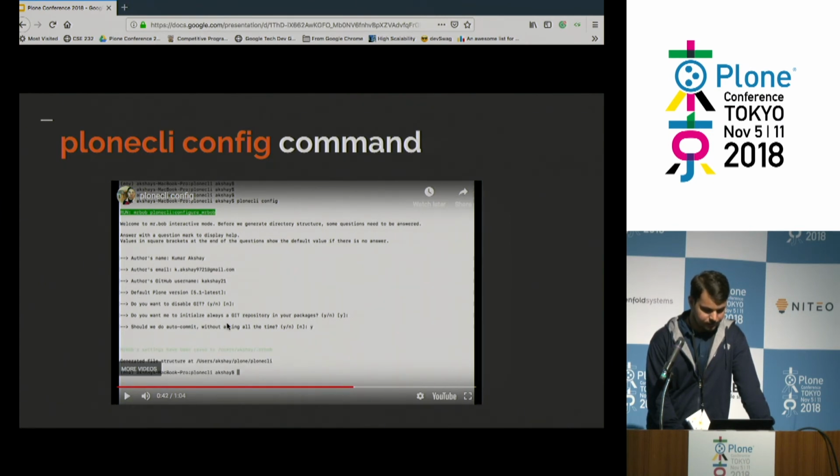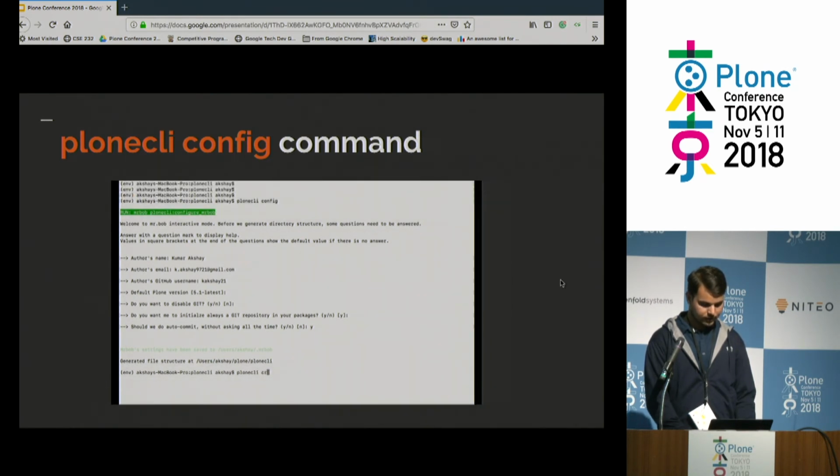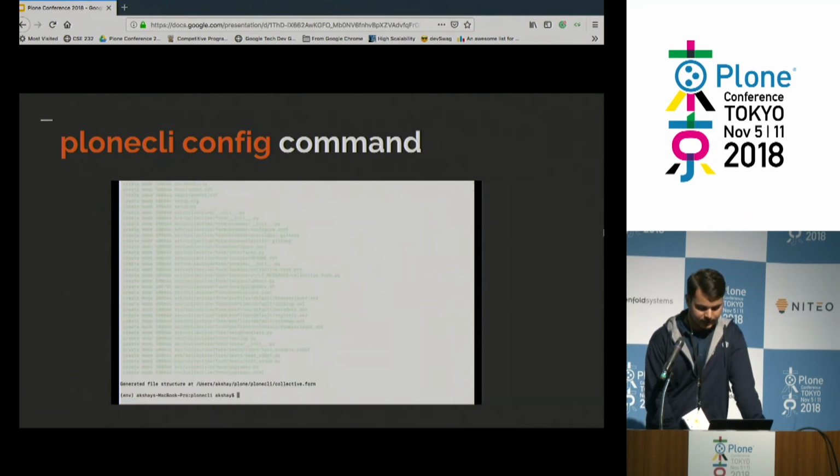It will actually generate a Mr. Bob config in your home directory. And every time before asking those questions, it will fetch the result, and it won't ask any question which has already been answered in this profile. So in case you're doing this once again, then it will just ask the description of the add-on name, that's all.